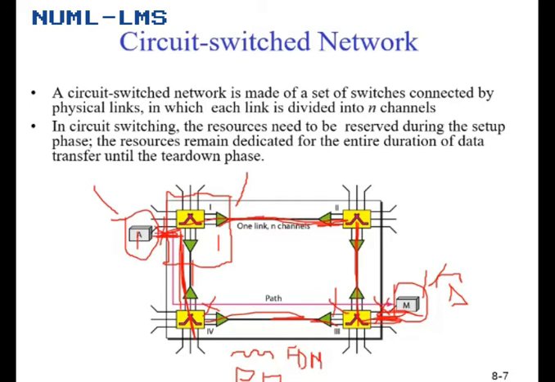Whether we are using FDM or TDM, when all the data has been transferred for the duration of the time, whatever it is, we need to tear down the connection. This is called the teardown phase, where we take the connections back, or the busy ports back. Data transfer between the two stations is not packetized. There are no packets. The data is a continuous flow sent by the source station and received by the destination station.